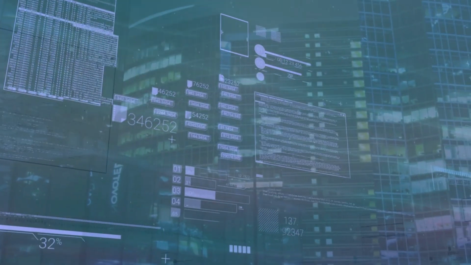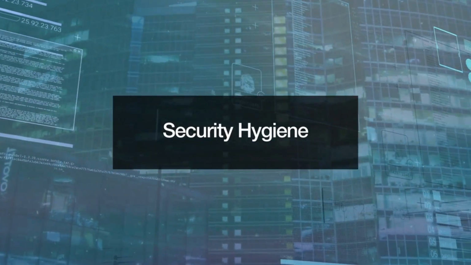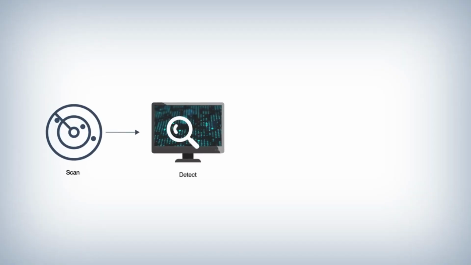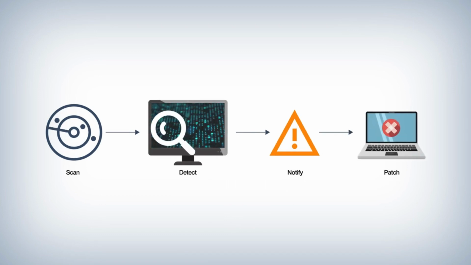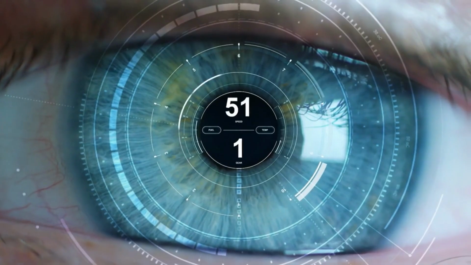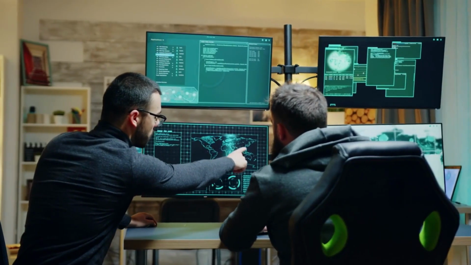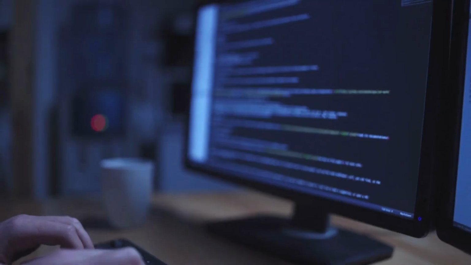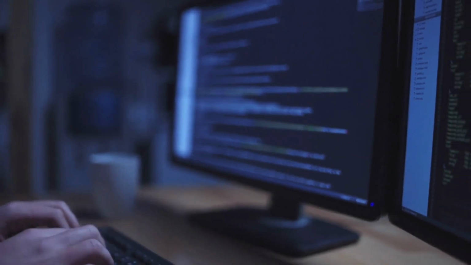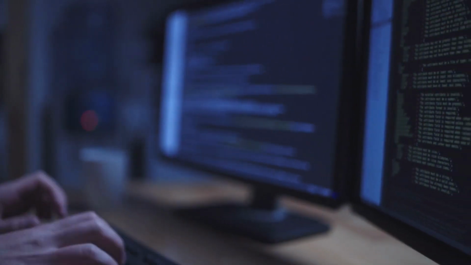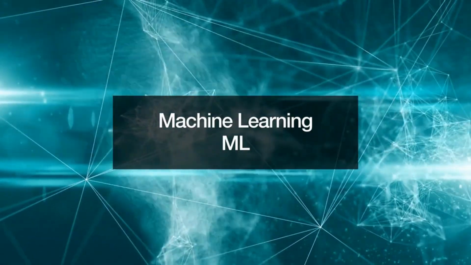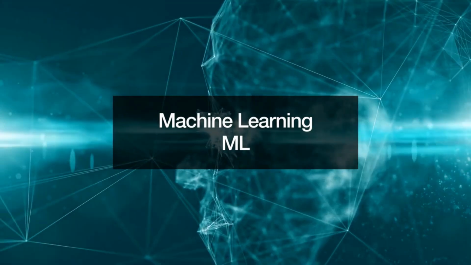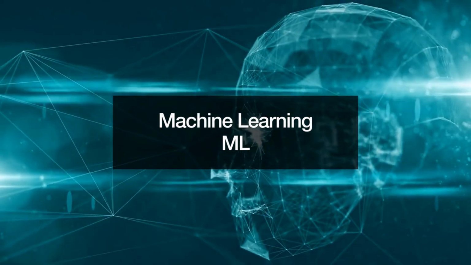EPP and EDR software now includes other preventative controls to improve security hygiene, such as alerting analysts when endpoints don't have the latest security patch or are running unsecure applications. By identifying critical vulnerabilities, security teams can mitigate threats and apply virtual patches, or create policies that apply restrictions to endpoints until a software patch is installed. In addition, machine learning, ML, is now included as part of the enhanced AV capabilities, which helps detect malware at the pre-execution stage.